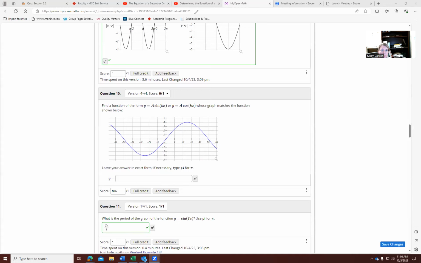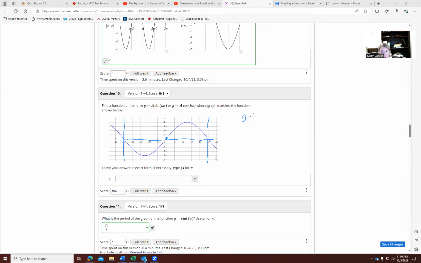That's my drawing. All right. So if we're looking at this one, it starts here in the middle, right? And we can look at it from here to here. Notice it goes up to 4 and it also goes down to 4. So we don't really have a midline offset. The midline is right here in the middle. So the amplitude is pretty easy to see. The amplitude of this is going to be 4.